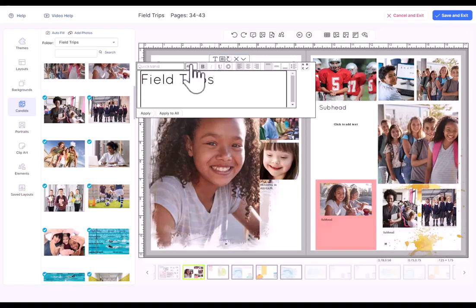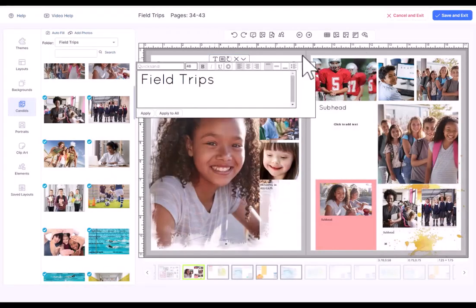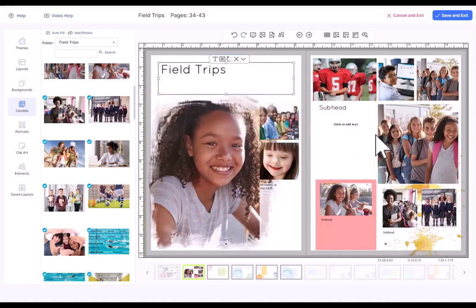You've got font size controls, styles, alignment, and line spacing controls. You've got a spell checker right here and so forth, and then simply apply to the text box. And that's how easy it is. You can cut and paste when you have big blocks of caption text and things like that.